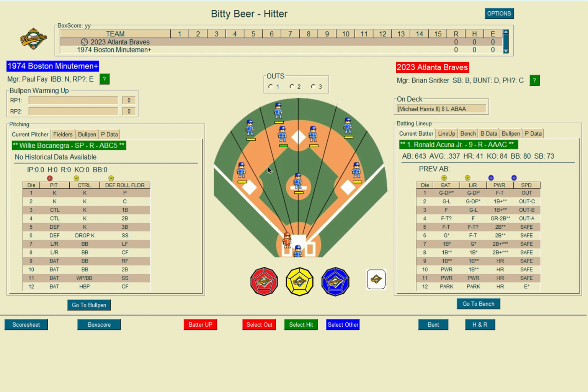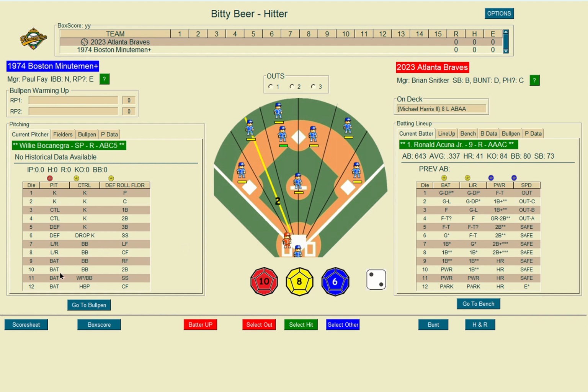For those who play HMB, play gamers who don't know anything about Pocket Pennant Run Game Day, there's a lot of facilities within the game to move fielders around, and if you were playing the game as Pocket Pennant Run, as I say, I've actually entered their characteristics, their traits from HMB. I've converted into A, B, C, and D for these. So Boccanegra, for instance, is an A. So we'll just play a few batters with doing that.